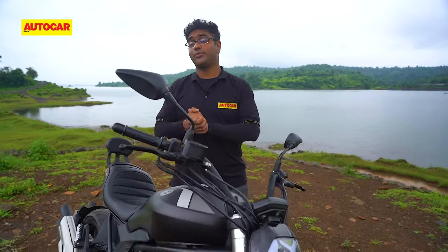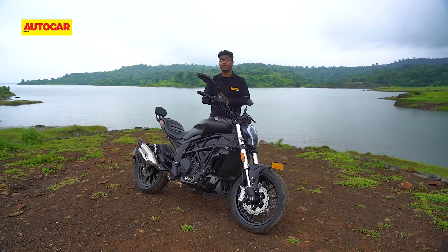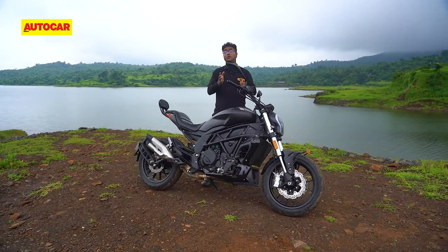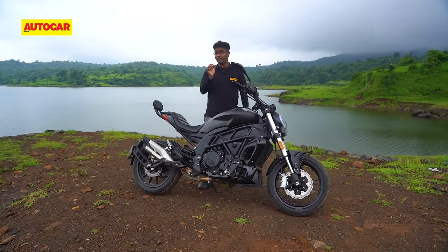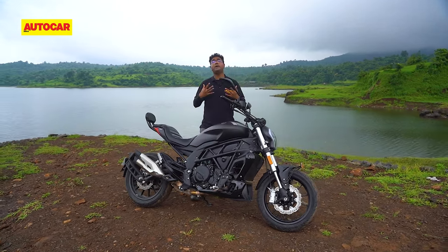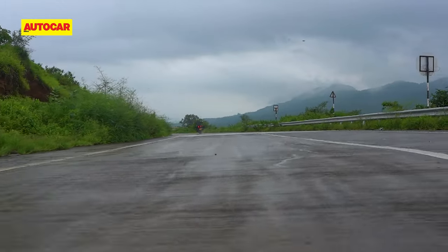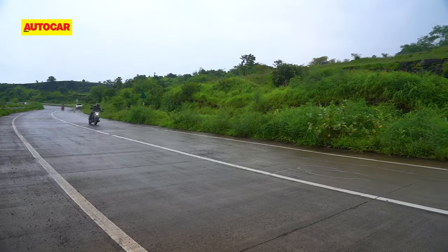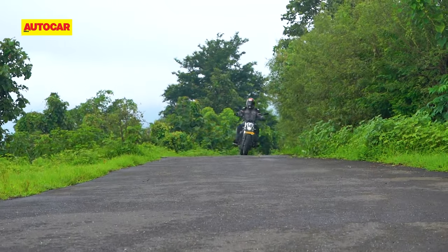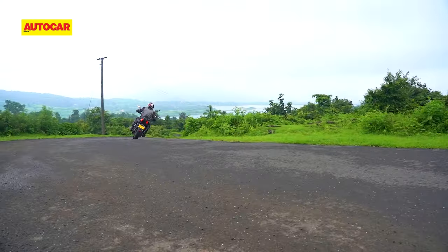The handling is pretty good as well. When you're riding this motorcycle at speed, it feels stable and confident. There's decent feedback from the front end, and the long wheelbase and swingarm offer good mid-corner stability. Credit is due to the Pirelli Angel GT tyres, because these give you immense confidence to chuck this motorcycle into a corner. On most road surfaces encountered during the test, the bike felt planted and confident. The only thing to watch out for is that the firm fork can give you a sense of the front skipping when encountering a large mid-corner bump.